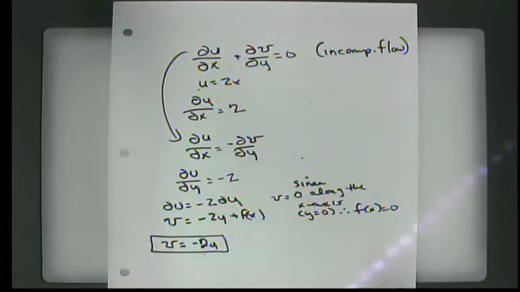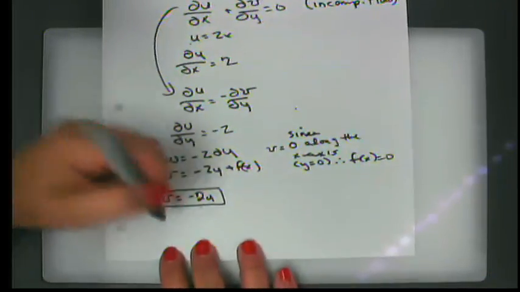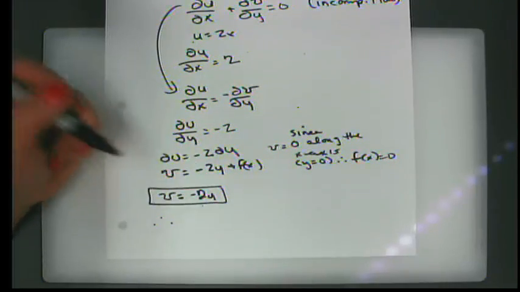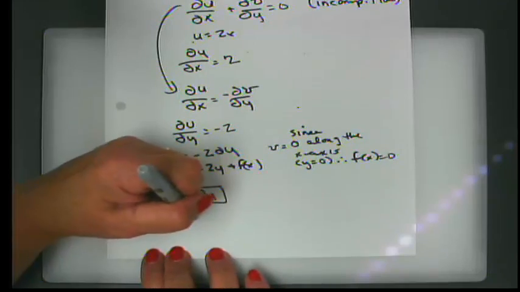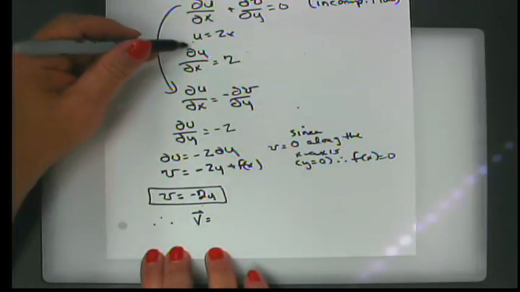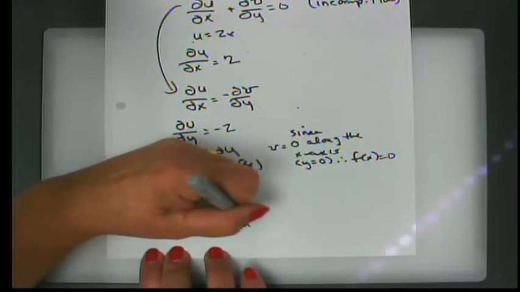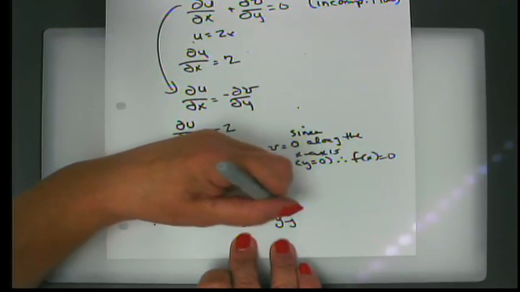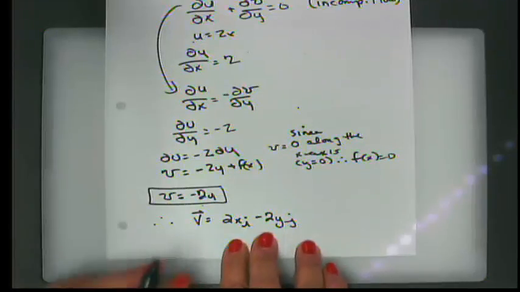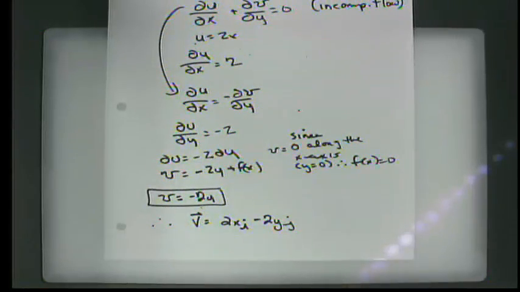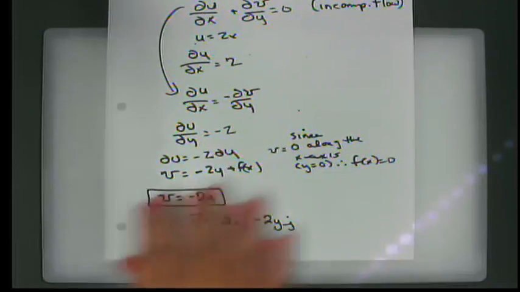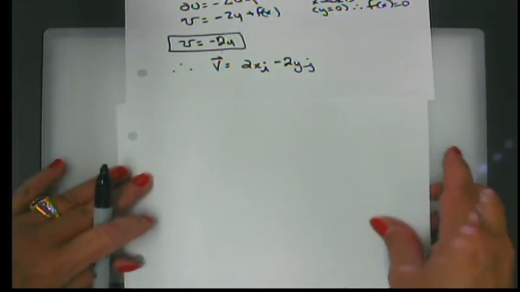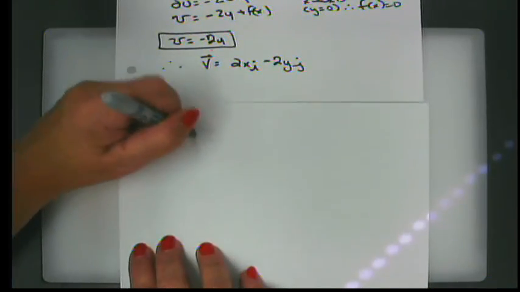All right. So the good news is we have an expression that tells us this value right here. We could write the velocity vector as u in the i direction plus v in the j direction. So that's an expression for a velocity vector. It's a little more than they asked for, but that's okay. All right, the second part says, for the flow field, what is the magnitude of the average velocity of the fluid crossing surface OA?